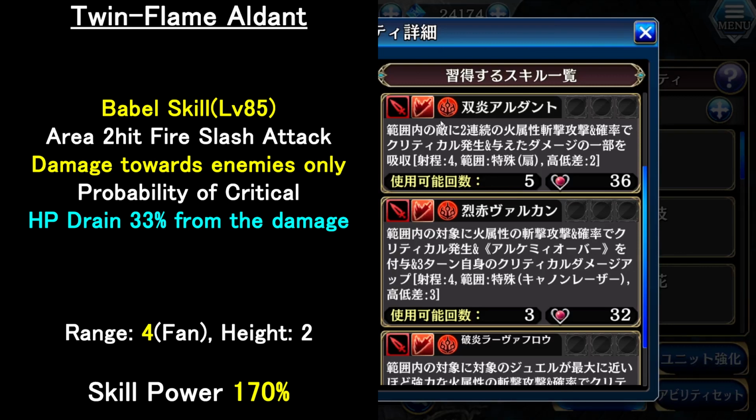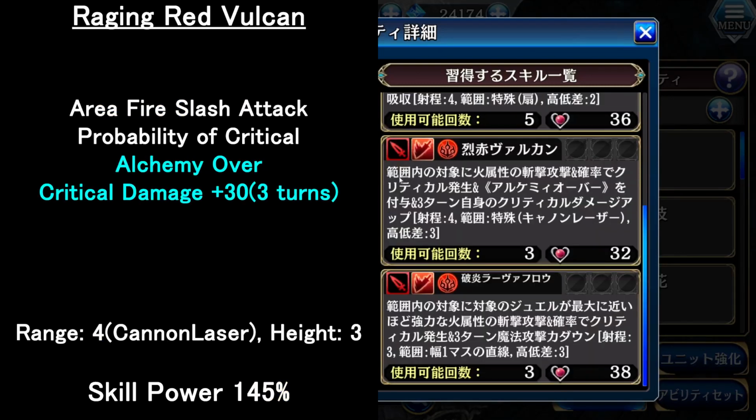And then next is the 3rd skill. It is an area fire slash attack with property of critical and with alchemy over status. And for the 3 turns, his critical damage increase. So basically you can use this skill to target multiple enemy with the time bomb, and also increase his critical damage, so that all of his critical hit will have high damage. And the shooting range is 4, and the AoE is a cannon laser, so it's quite special.